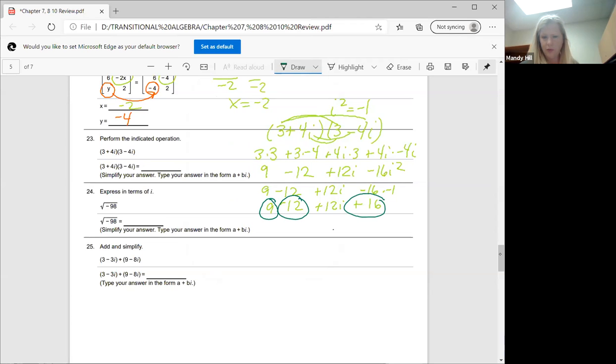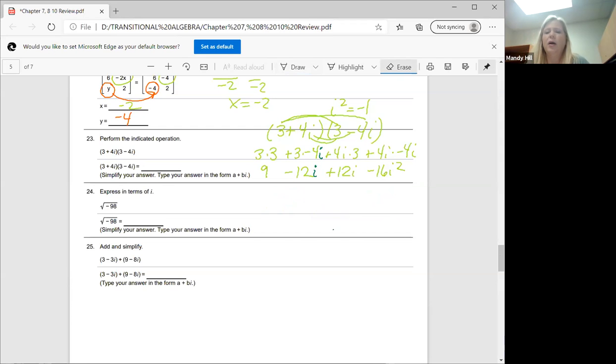Okay, and hold on a minute. But I left off an i up here. So 3 plus 4i times 3 minus 4i. Let me go check because I think I've done something wrong or missed something. 3 times 3, 3 times negative 4. I did. This is supposed to have an i right here. So that means this would have an i. So let's go back up. Not way off, but I didn't write down my i, which is why I'm going too fast. I need to slow down.